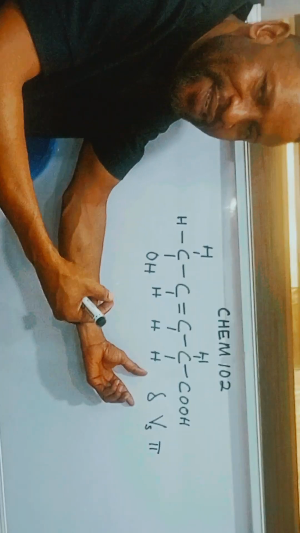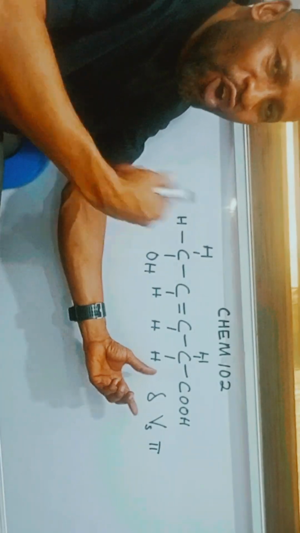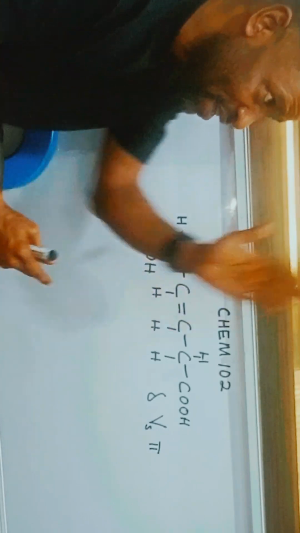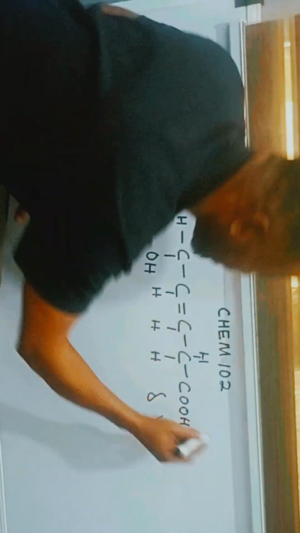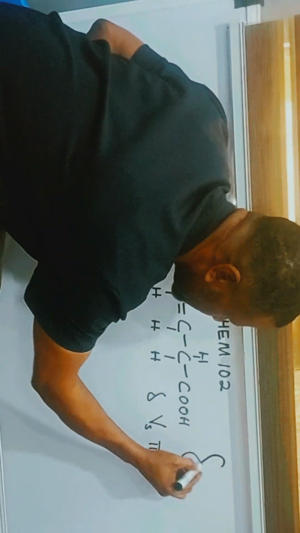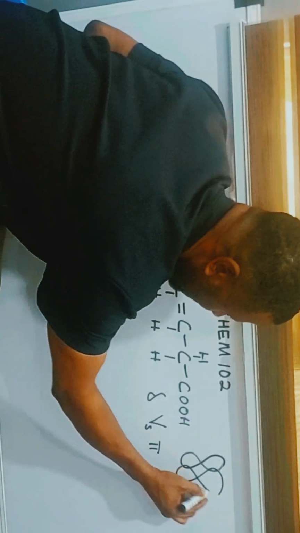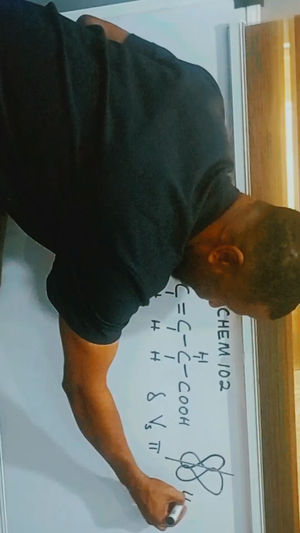Now, in the course of mixing these atomic orbitals of different energies and shapes, the p orbitals that are not mixed, the p orbitals that are not blended, the p orbitals that are left unaffected in the hybridization process, they can overlap in a parallel manner, just like you have this p orbital. This is p orbital. If I have another p orbital, can you see? This is a parallel overlap.